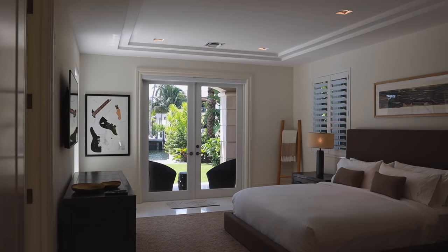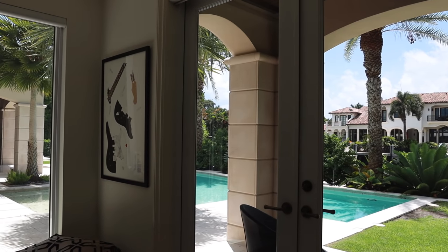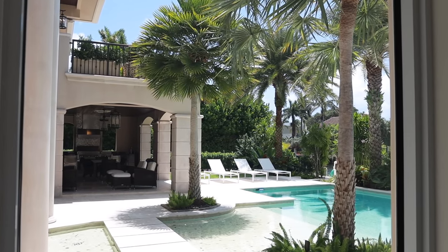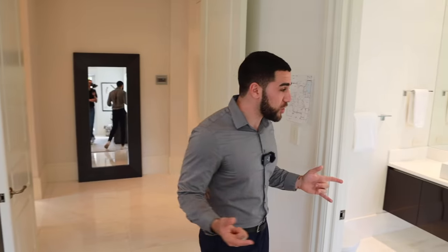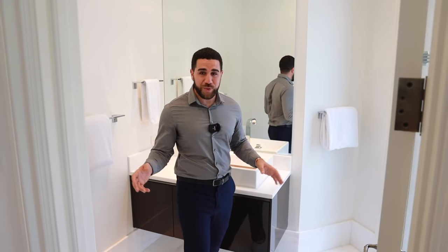On the right, you have the first bedroom. As soon as I walk in, I'm looking at this huge space — with almost 8,000 square feet under air, look at the square footage this bedroom has. It's massive. You have a king-size bed with beautiful views, its own sitting area, and floor-to-ceiling windows so you can see the patio, pool area, and water. It's honestly like being in a vacation home. There's a closet system for storage, and the ensuite doubles as a cabana bathroom — open it up and you have cabana access right into the shower, sink, and bathroom, which is perfect for entertaining guests.